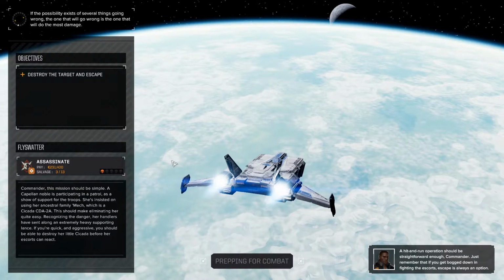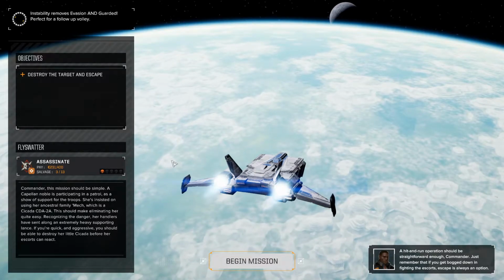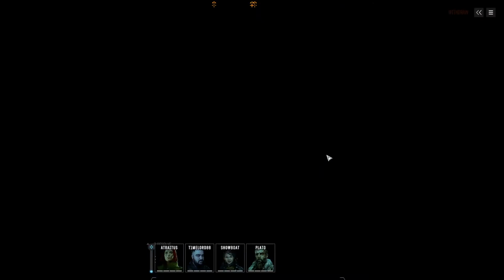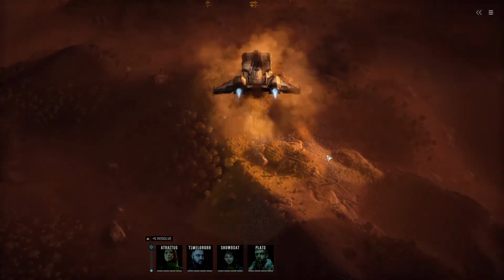So we need to destroy the target and escape. Commander, this mission should be simple. A Capellan noble is participating in a patrol as a show of support for the troops. She's insisted on using her ancestral family mech, which is a Cicada CDA-2A. This should make eliminating her quite easy. Recognizing the danger, her handlers have sent along an extremely heavy supporting lance. If you're quick and aggressive, you should be able to destroy her little cicada before her escorts can react, but that's almost never possible. A hit-and-run operation should be straightforward enough, Commander. Just remember that if you get bogged down in fighting the escorts, escape is always an option.